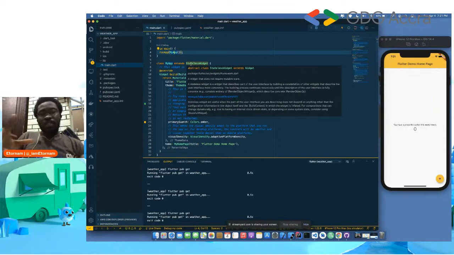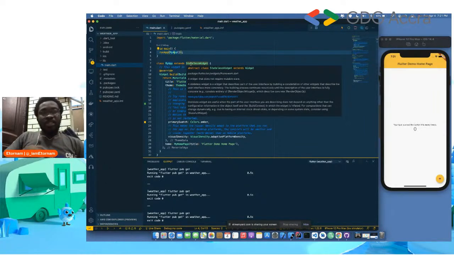So let's say the state will be something like a container. Stateful basically means that maybe it has a container that it is keeping that data inside. Even if you rebuild it, that container is there, that data is still there. But with stateless, it doesn't have any container. So once you put any data in there, once you rebuild it, it loses the data.